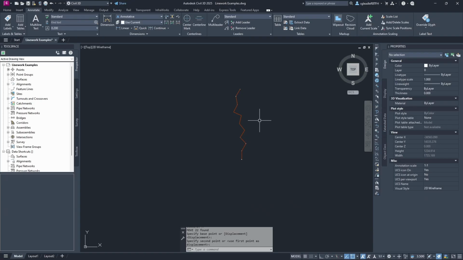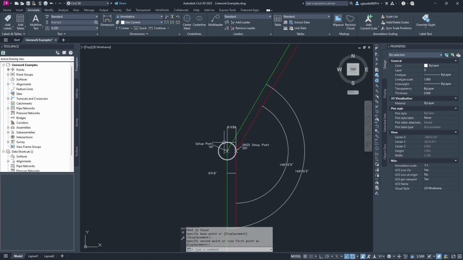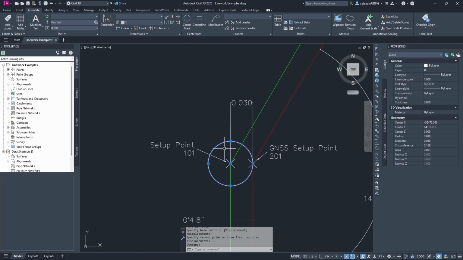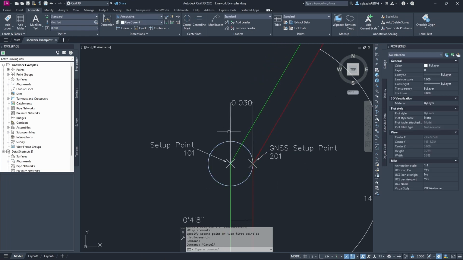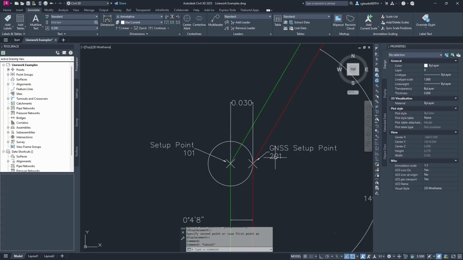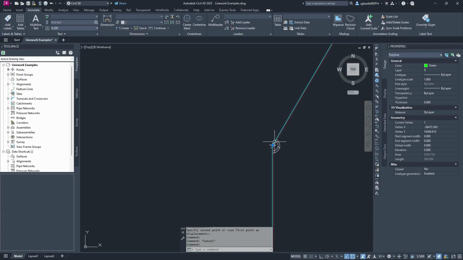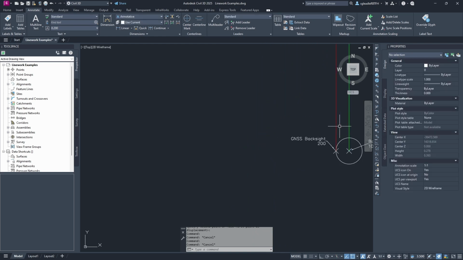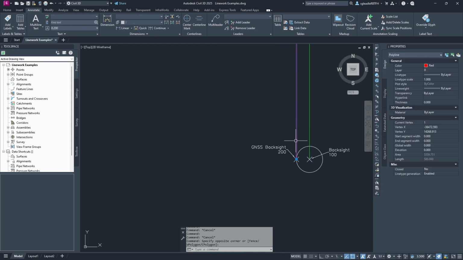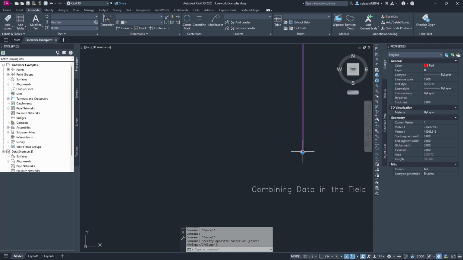Let's look at an example to get an idea of what kind of error we could be dealing with. The white circles have a radius of 3 centimeters, a representation of what could be considered typical precision at a 95% confidence for an RTK observation under mediocre conditions. The green line denotes an error-free traverse. This will represent our true values. The red line denotes the same traverse using the exact same geometry.